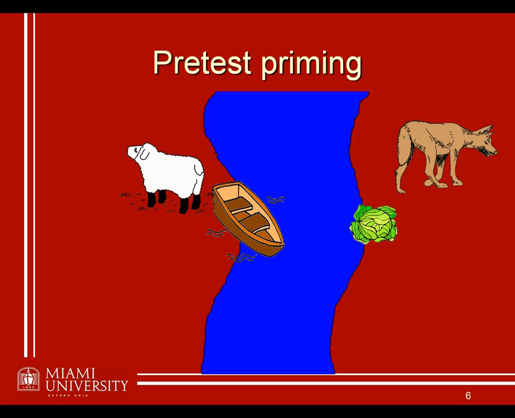What you might measure here is someone's reaction time — how long it takes them to solve the problem correctly and get everything to the other bank without losing the sheep or lettuce. If that's your dependent variable, this would be your post-test measure of problem-solving ability. The issue is that just by virtue of having solved the water jug problem, you might have been primed by that pre-test measure. That pre-test alone — having engaged in the water jug problem — may make you more adept at solving this problem. The pre-test was beneficial for equating groups, but giving it also predisposes people to be better at the task, which could introduce a potential confound.